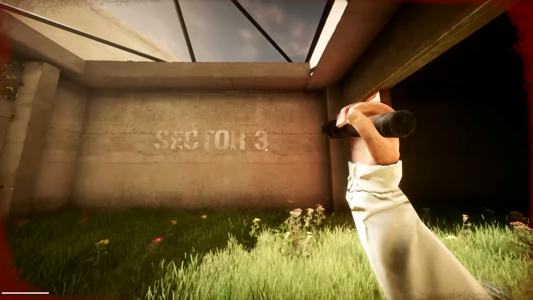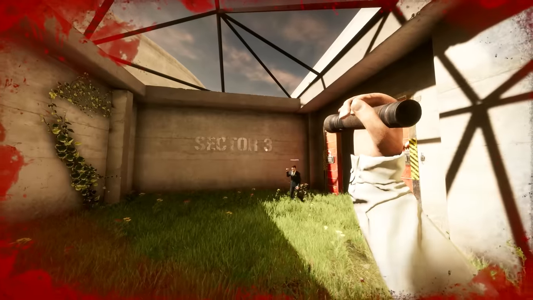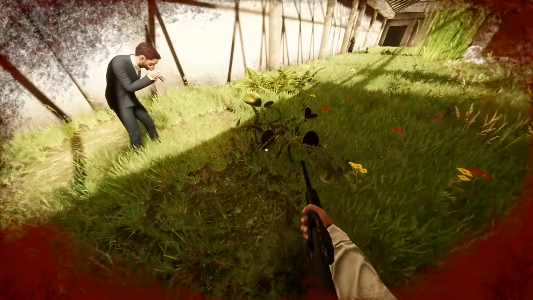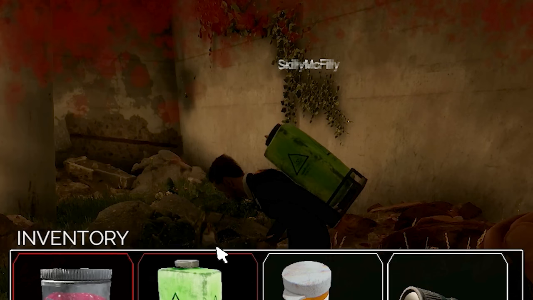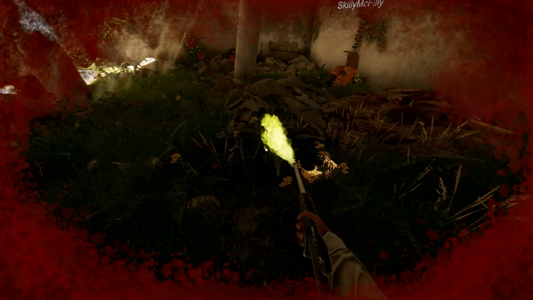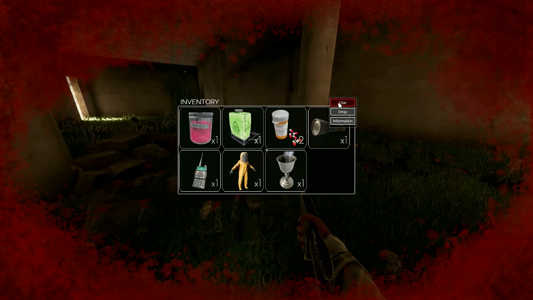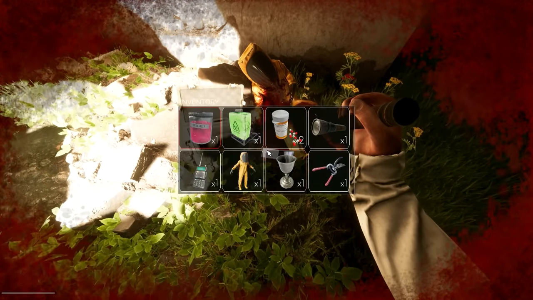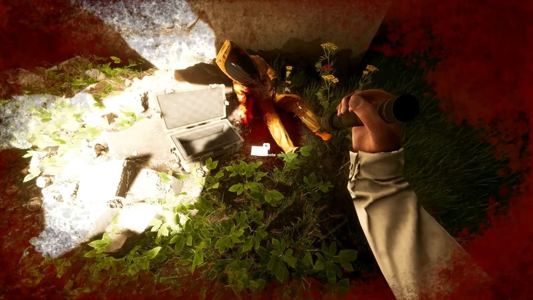Skilly, what are you talking about? It says Sector 3 right here. I thought you were the son of a bitch. Get off me. Come get your scissors. Skilly just died. How? He stepped on a thing. Oh, hey, Skilly has some moth jelly if you want it, Indy. I already took it. Wait, so did Skilly get his scissors already? No. No, he died.